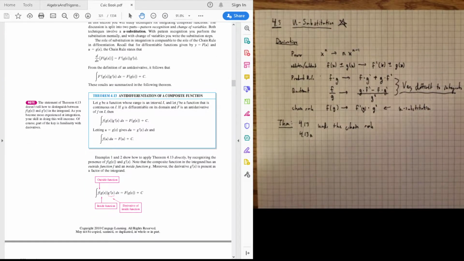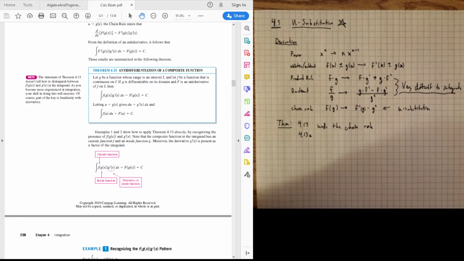For our first problems, we're going to actually be doing this process directly. We're going to attempt to find a g of x inside an f of x that contains its derivative. And that process is listed out here in pink in the text at the bottom of page 297, saying, okay, we are going to take time to identify what's the f function, what's the g function, what's the g prime function, so we can then take this process and find the antiderivative, or integral as we call it. You have to spend time getting used to finding these functions in a problem, and that's what we're going to do first. We're going to look at a bunch of examples with this. I'm even going to make up a few of my own, but in the meantime, let's talk through a couple.